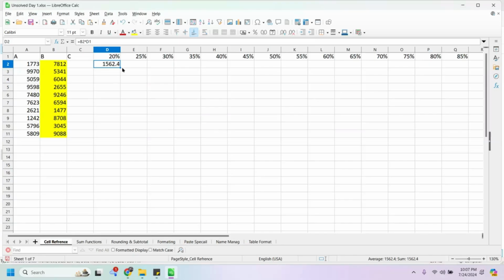For D2, at the start of B2, you place the dollar sign in this formula. If you drag it down till the end, you will get the point.